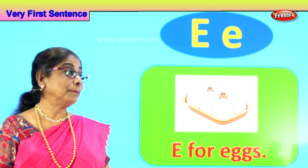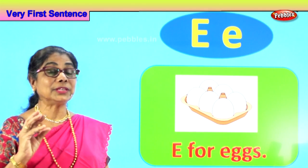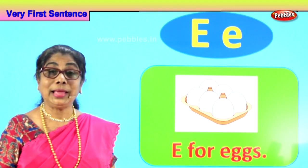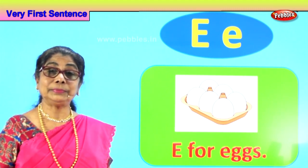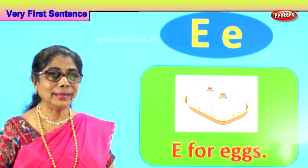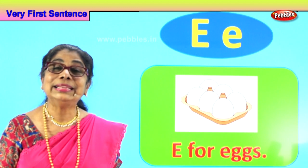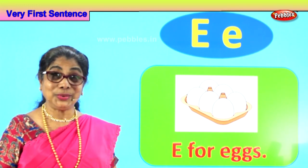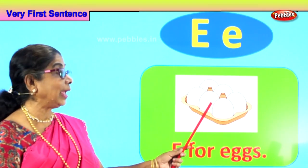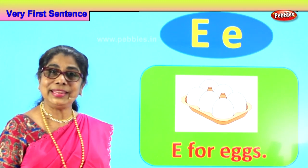Ducks and hen, both give us eggs. The duck eggs are big. But the hen gives us small egg. Now, why do you like to eat the egg? It keeps you healthy. How does mommy give you egg? She will crack it. What is the sound? Eh. And then she'll put it in a pan. She'll put little oil, fry and give you. What is that called? She gives you an omelette. And you like to eat that? With what? With dosa, idli, good. So eggs keep us healthy. Ask mommy to give you an egg every day.